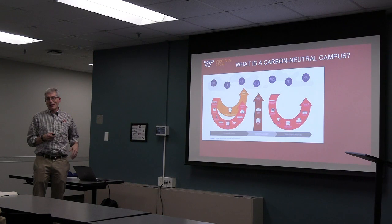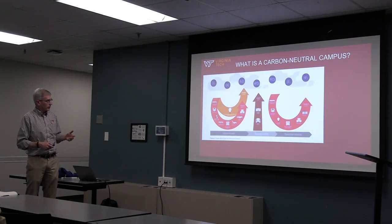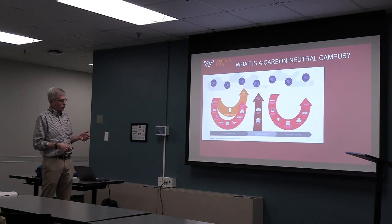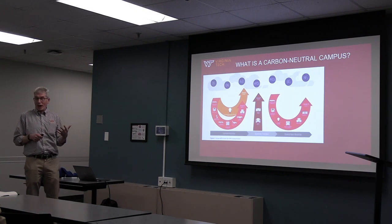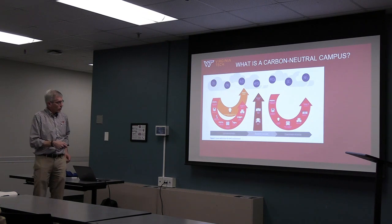So if we've got a carbon neutral goal, we probably have to start with what are we even talking about in the first place. This is a schematic of a system, and that system has upstream activities and downstream activities, and carbon systems are divided by protocol into these 3 different scopes. Scope 1 is direct energy use, so this is fuel used in the fleet, natural gas used in boilers and in buildings. These are direct use of fuels, which when you burn fossil fuels, you get emissions into the atmosphere.